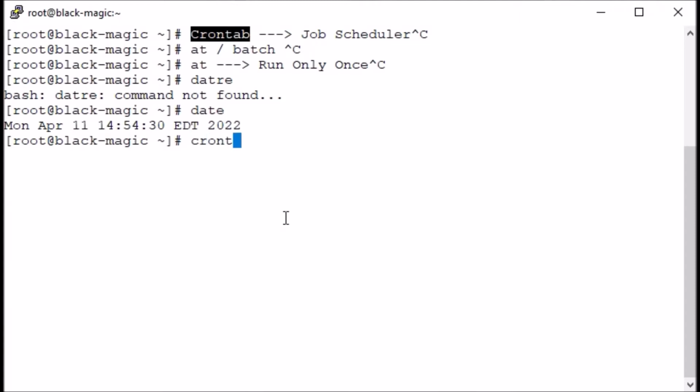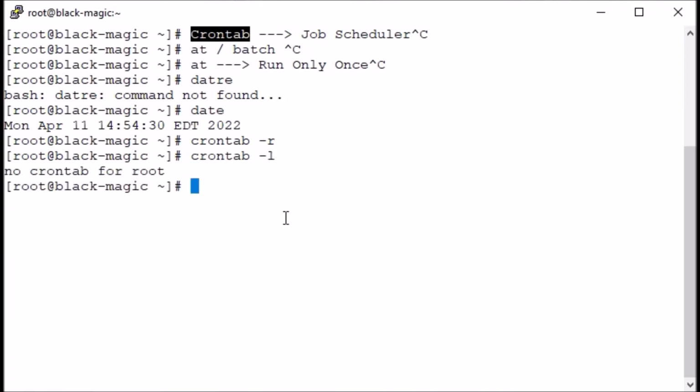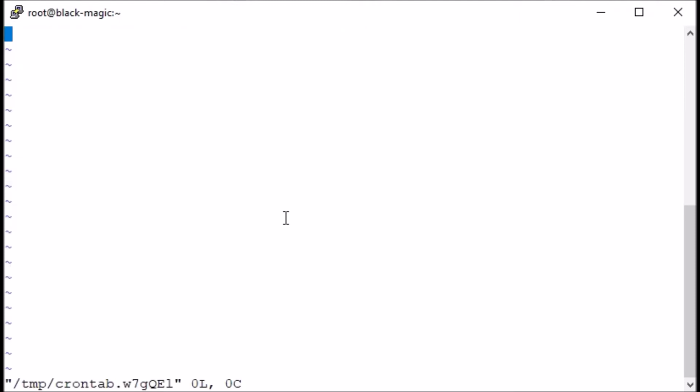Use the crontab command like this. Use hyphen r to remove any previous entries. Use hyphen l to list if any entries are there. So use hyphen r with caution because it will remove all your existing entries, if any. Use hyphen e to modify, update, or edit. So this is your vi or Vim editor kind of thing here for editing of your crontab entries.